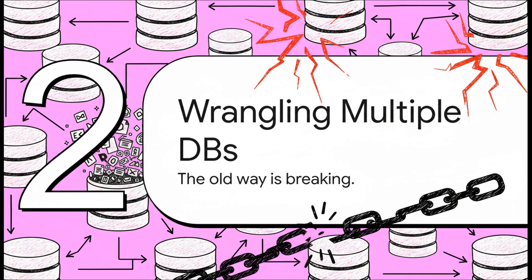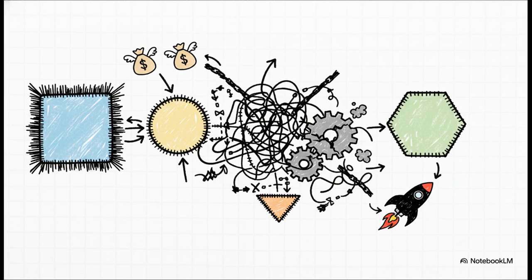Well, the old school approach has been to just spin up a new database for every new data type. But as you can probably guess, that solution is starting to show some pretty serious cracks. And this brings us to what I like to call the patchwork problem. When you use a separate database for everything, you end up with these data silos that are a nightmare to query together. You get hammered with massive overhead, think different licenses, vendors, training for each one, and your developers get stuck in these integration hellscapes instead of building cool new features, which just grinds innovation to a halt.